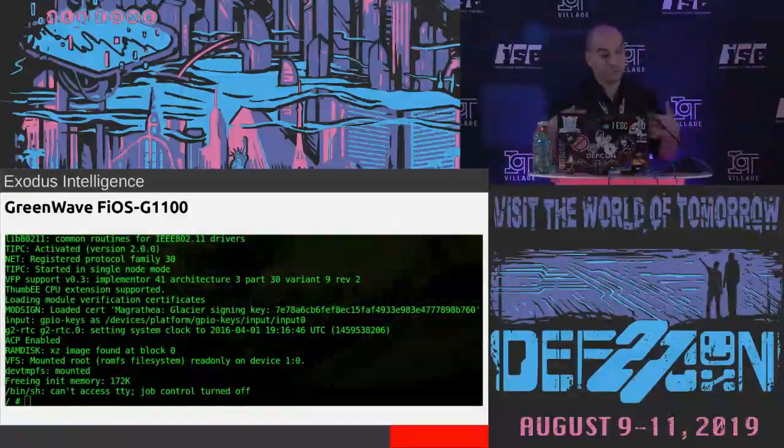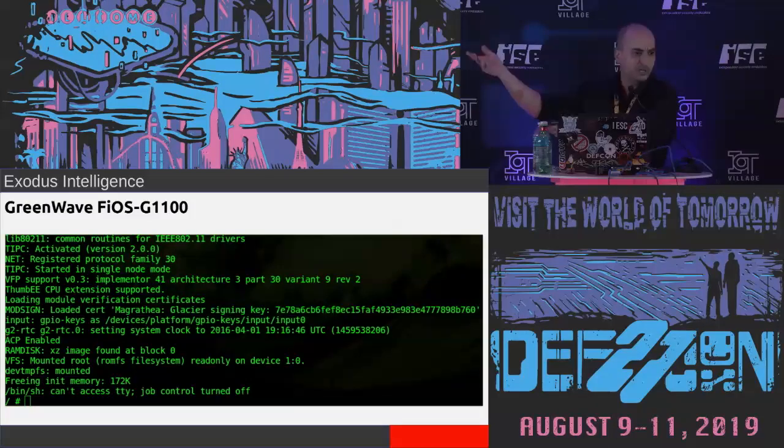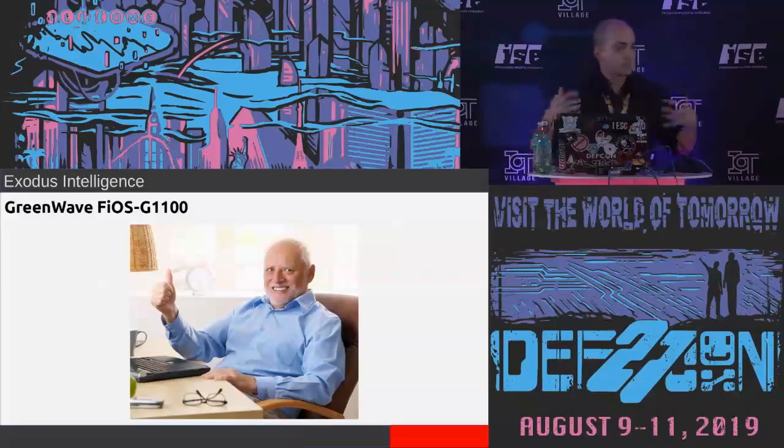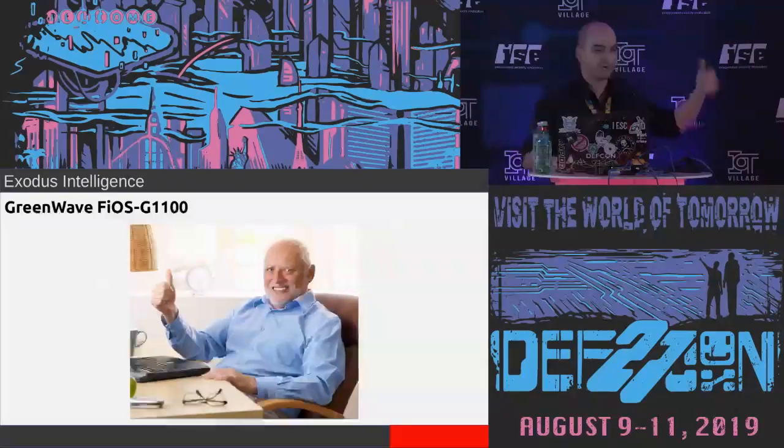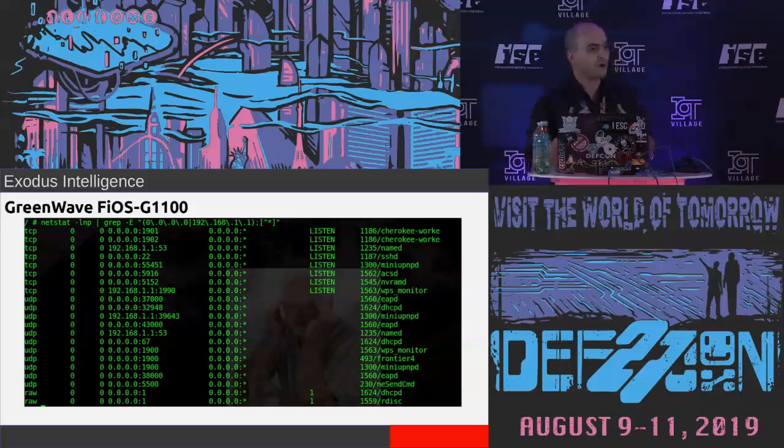Awesome, we get a root shell. We can actually do something now, and you probably saw me typing some commands to load everything up. Great, so this gives us access to rip the firmware off and get debug capabilities, right? The very first thing I do is go through all the RC initialization scripts, get everything running, and look for all the running daemons.